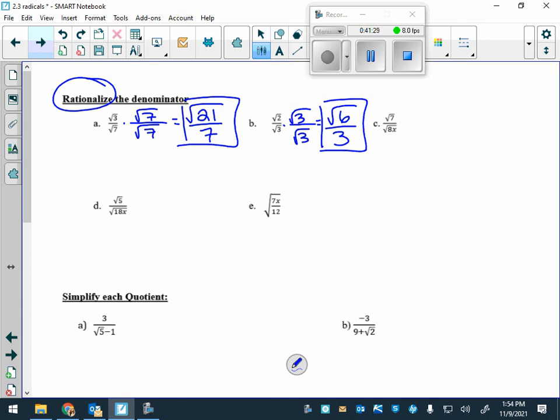you could multiply top and bottom by root 8x, right? We could, but then we have to simplify at the end. So, what I'd like to do, and you guys can do it your own way, is I would like to simplify wherever I can first, before rationalizing, okay? And I'll show you why in a little bit. So, how can I simplify the square root of 8? Because I know that could be simplified. Yeah, Nolan. Okay, simplify it.